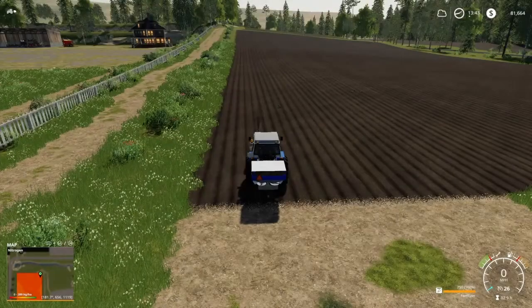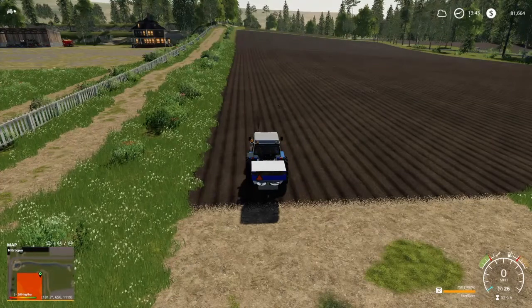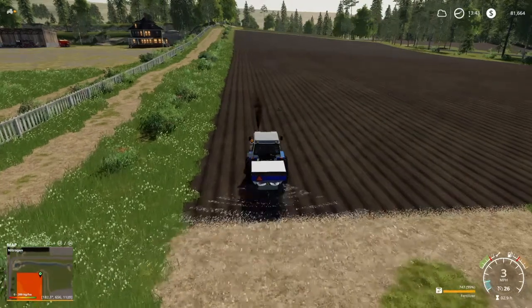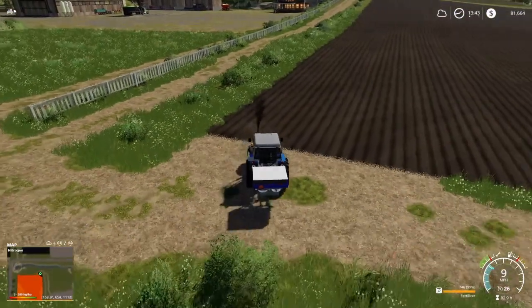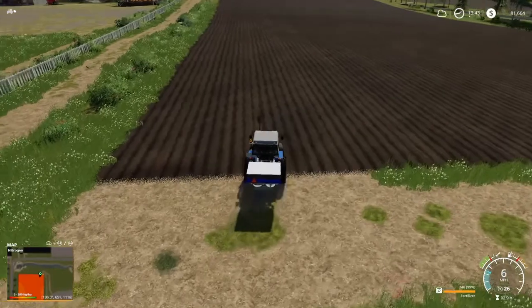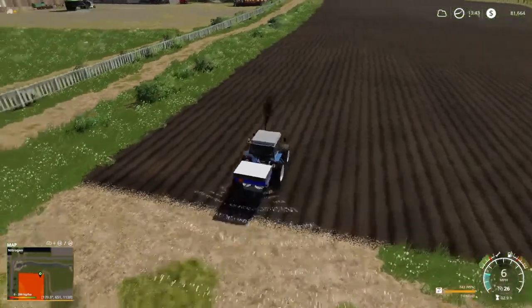Here we are. We're going to go ahead and put fertilizer down on this. I want to look at the potatoes for sure. So we're going to turn this on and hit go. Ooh, this is a wide spread. Holy cow. This is the first time I've got to use this one. So this is a really nice mod. It's inexpensive.